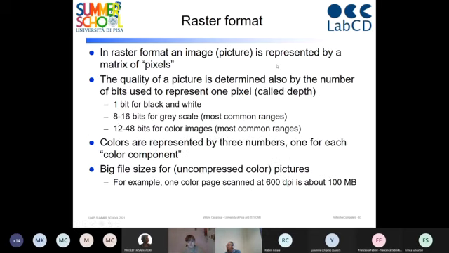And clearly, for example, for black and white, which is typical of the fax machines, you need 1 bit because you only need to say whether it is black or it is white. And so with 1 bit, you are done. So the fax machines are the most compact. For color images, which is most of the applications on the web, you need more bits because usually colors are represented with 3 numbers, not with just one. And why with 3 numbers? Because of the physiology of the eye. I move to the next one, then I will come back.